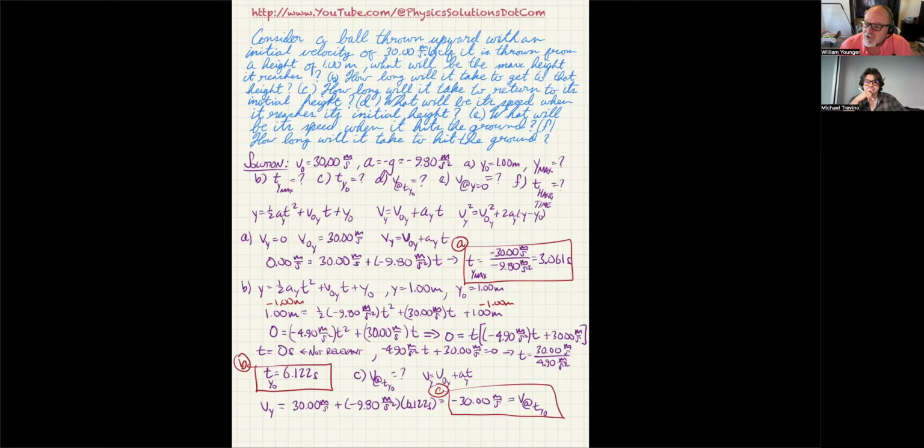And when it's not a vector equation, that means sometimes when you solve that equation for a velocity, you're going to have to choose the direction of the velocity, the sign of it. And that requires you to have some physical intuition. Using v equals v0 plus at, I don't have to make such a decision, and it gives me a vector response. My initial velocity was positive 30 meters per second, which means in the one-dimensional context that it's going upward. And when I find that the final velocity is negative 30.00 meters per second, that means it's going in the downward direction. So not only does it tell me how fast it's going, it also gave me the direction. Any questions on that part?